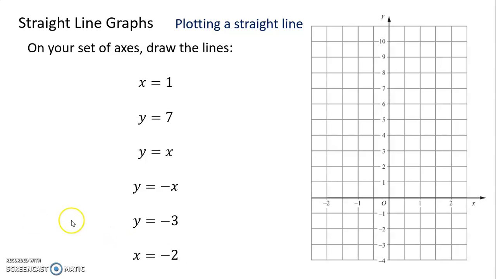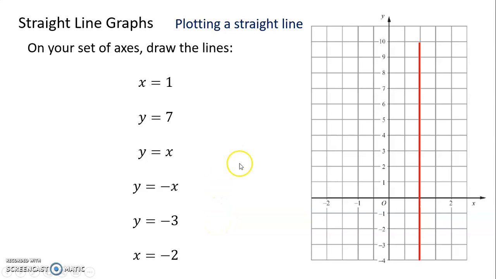Okay, so the first line, x equals 1, which you can see here, this is telling us that every point on our line will have an x coordinate of 1. So if you can't remember what this line should look like, what you can do is pick a few points where the x coordinate is 1. This is x is 1, so I could plot a point here, and here, and here, and this one would be 1, 4, 1, 5, and so on. And what you'll find is that all of those points create a vertical line that goes through x equals 1. And so should look like this.